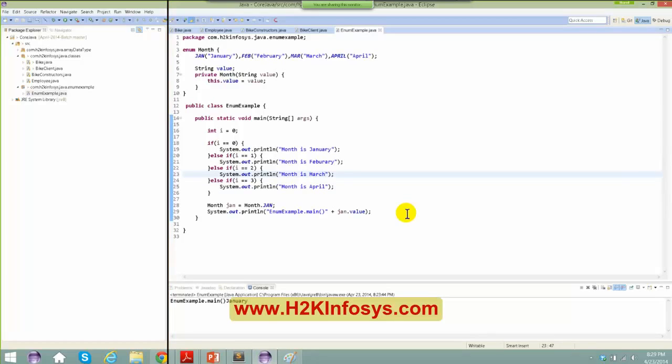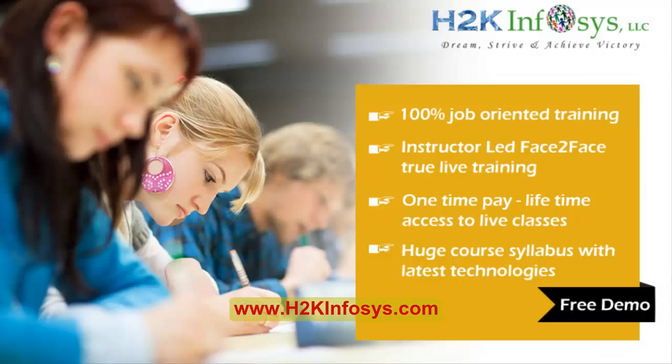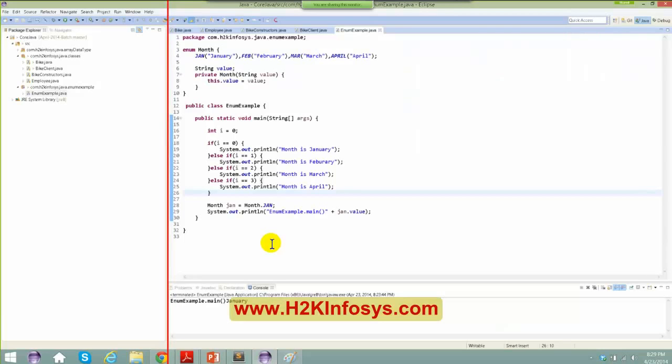Right. Now tell me, is it a good practice if I say 0, 1, 2, 3? Suppose tomorrow you have written this code and you know what this functionality is. All of a sudden, after 1 year, you open the same code by yourself. You will not understand why I added something like i equals 0, right?